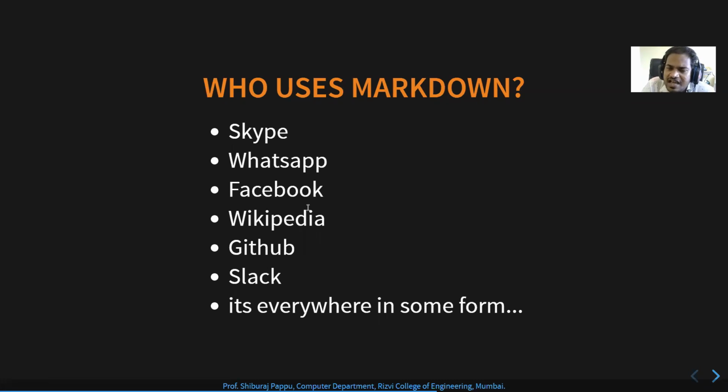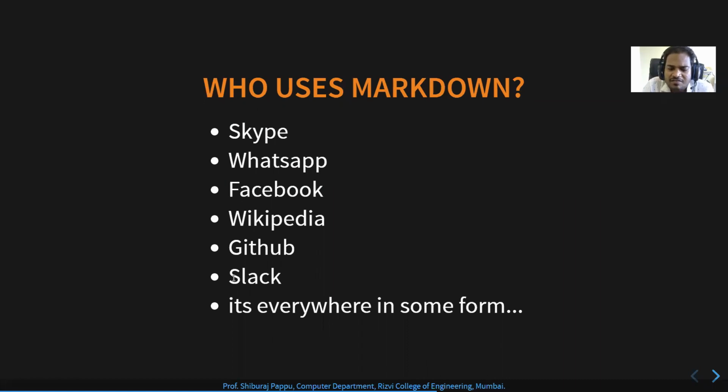So everybody can create their own Markdown compilation, but there is a standard Markdown that we should all learn, and the remaining thing depends on which platform you are using. Like Facebook Messenger also has some form of another type of Markdown. Wikipedia has a Markdown if you write contents on Wikipedia. Then of course GitHub is the reason why Markdown is so famous. Then Slack, it's very important for the team collaboration part.